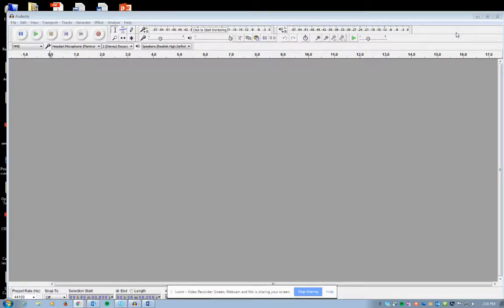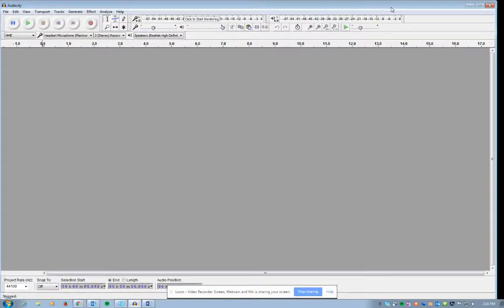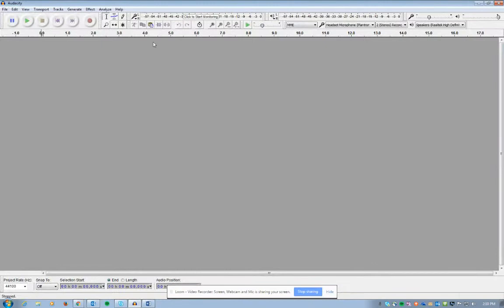Hello, everybody. I am going to share with you some basic tools in our Audacity program to help you with your StoryCorps project. So first, this is what Audacity looks like. And you can see there's lots of different buttons up here. Oh my goodness, so intimidating. Don't worry, we're only going to be using a couple of them.